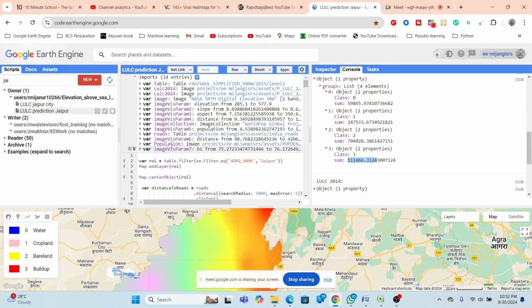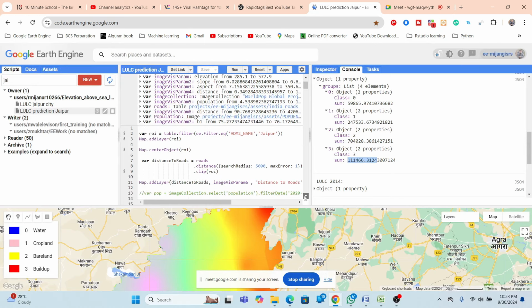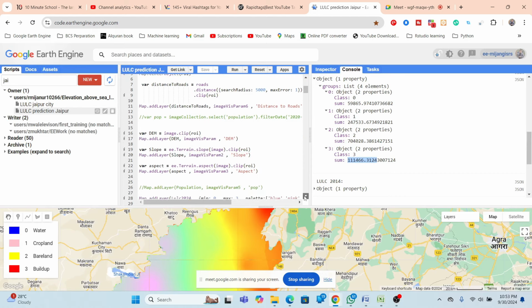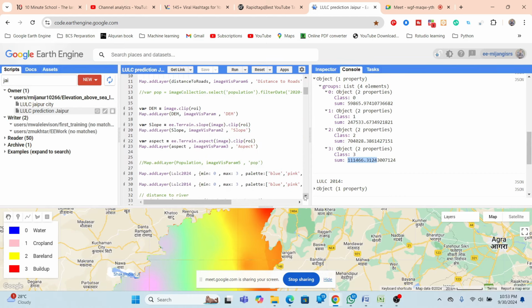Yeah, some parameters that we have taken, like terrain. This is DEM, this is for DEM, slope, aspect and other things are also there. Distance from river, and one more thing, distance from road.